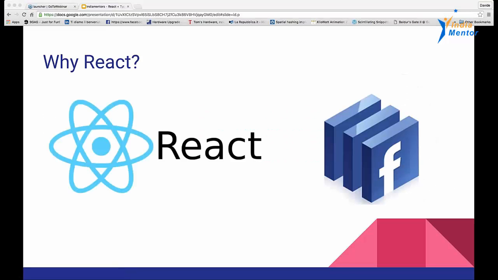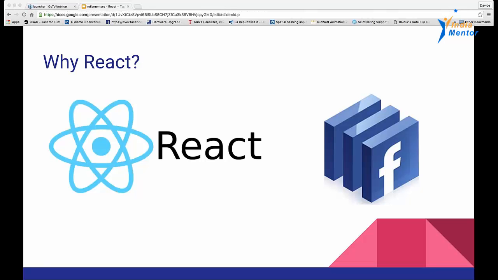Okay, so let's discuss a little bit about React. React is a library developed by Facebook. And it's not a framework like, for example, AngularJS. I'll show you what the actual difference between a library and a framework is later. React uses a virtual DOM representation with a patching mechanism that basically updates only the dirty portions of the screen, which lets us achieve impressive performance even with large datasets.